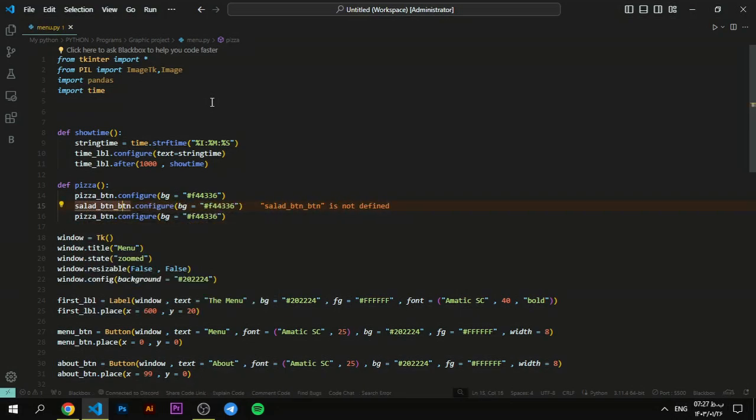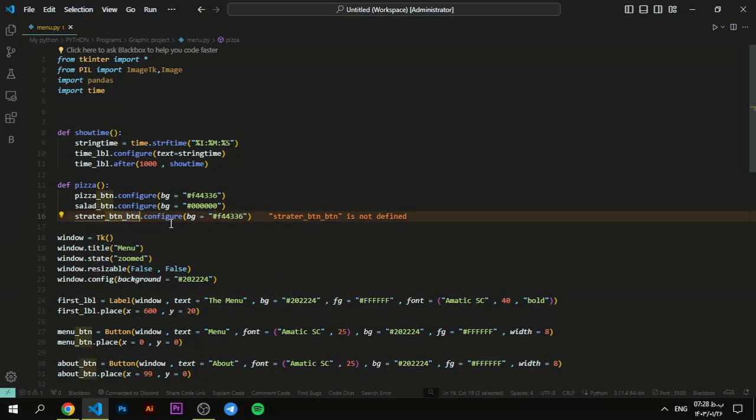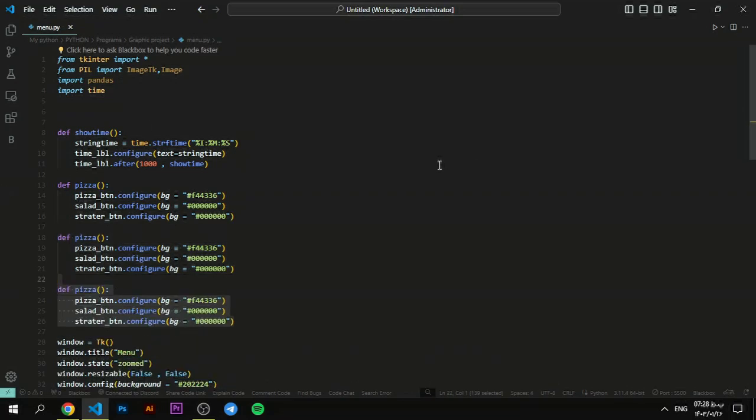And next one is the salad button is black, 6 here, and the starter button is black. Okay, and we need this one too, the salad and starter.